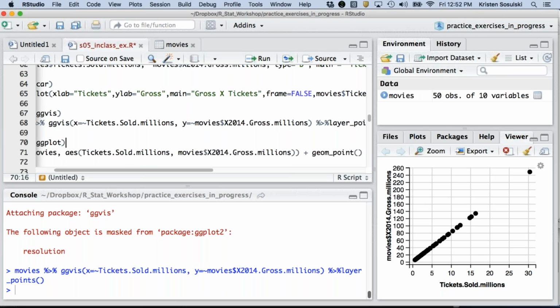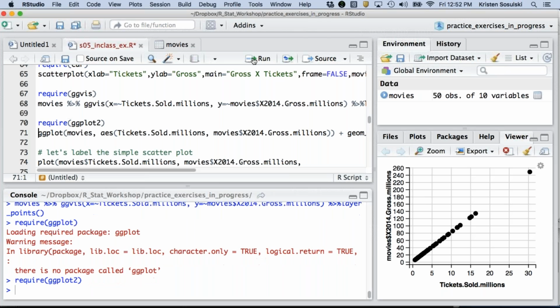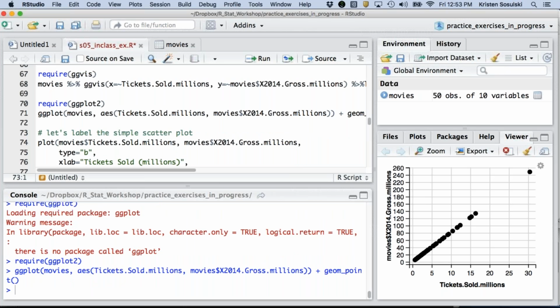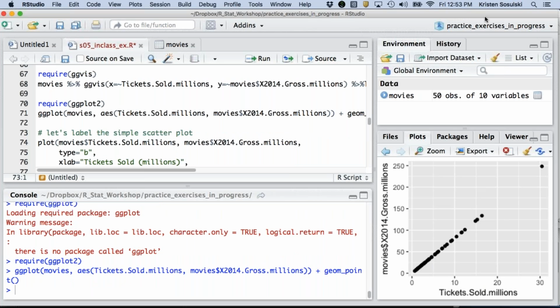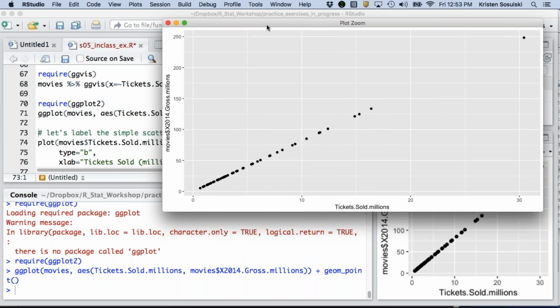And since I'm typing, it's possible I have a typo. Let's see. I'm going to require ggplot. And what did I do wrong? I didn't say ggplot2. So ggplot2. And then I'm going to run it. Again, I don't have my labels or anything here, but I just want to show you out of the box ggplot, what type of visualization you get.